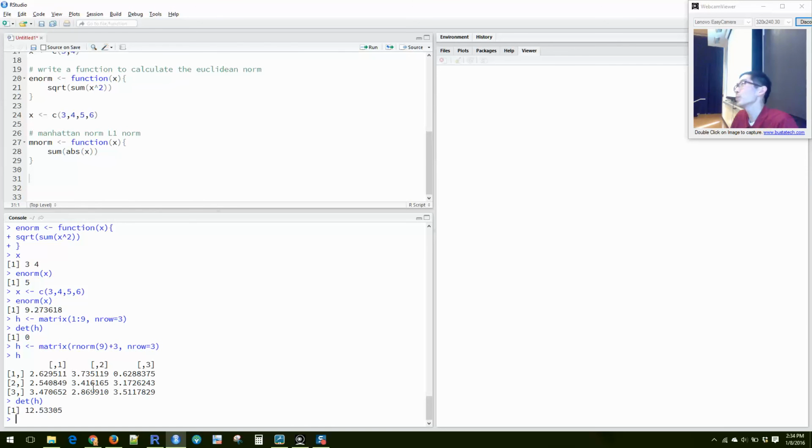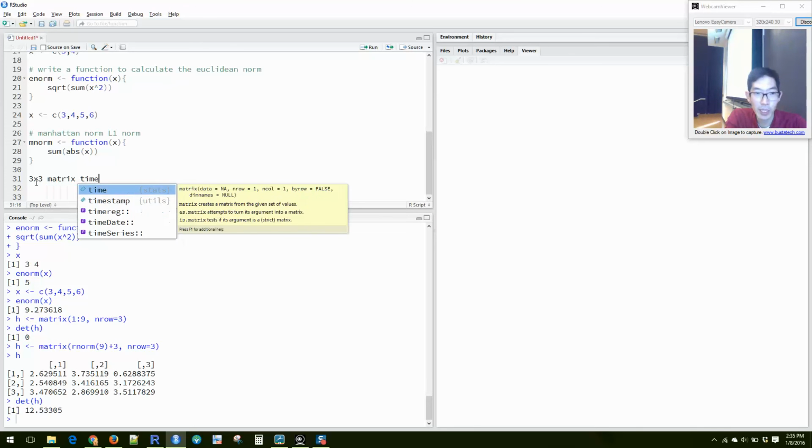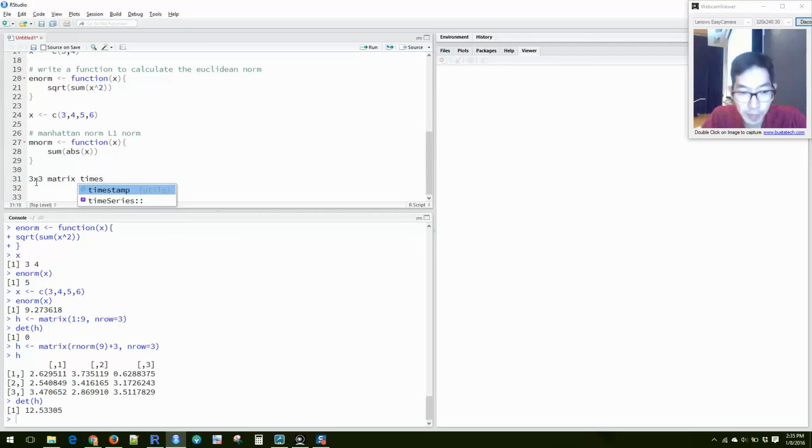If we were to multiply a matrix, okay, so let's say we've got a 3 by 3 matrix, we can multiply it by a vector, okay, and I can multiply it by a 3 by 1 vector, or 3 by 1 matrix.